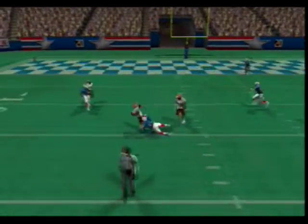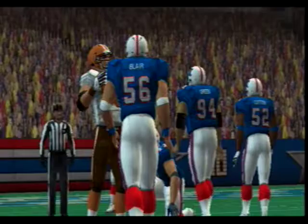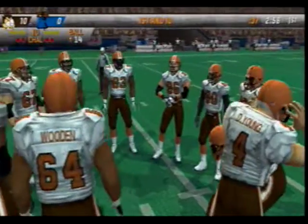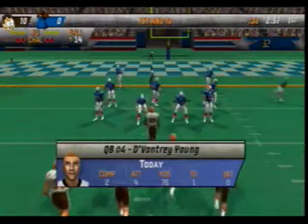With the pass, and it's caught. They're going to spot this one at the 14. That's the fourth stop he's made today. Great throw to beat the zone. I'll tell you, the defense has to do a better job of coming up and clamping down on the receiver whenever he enters their zone. Down inside the 15. Ball on the 14-yard line.